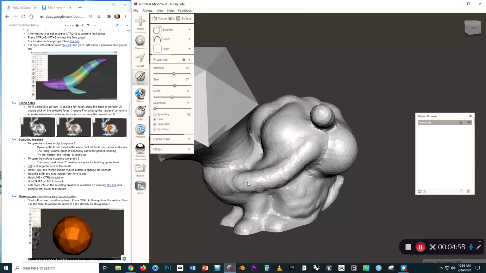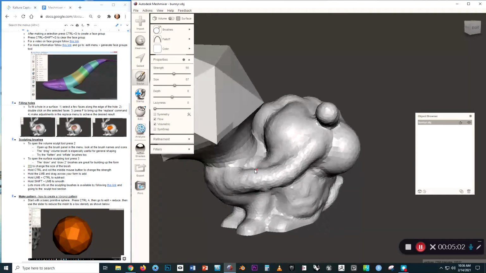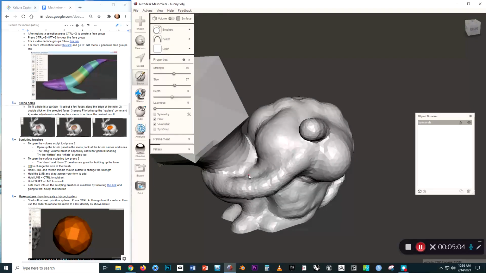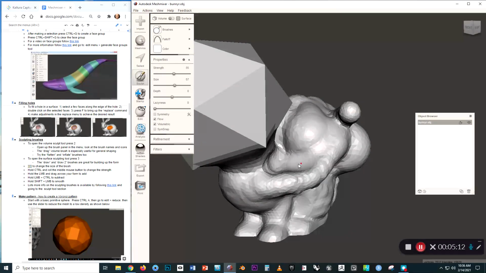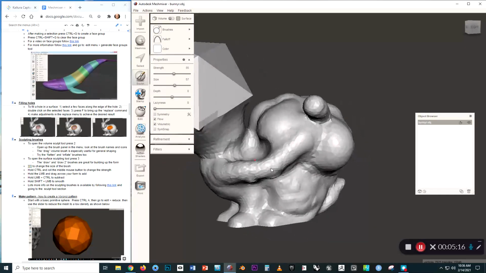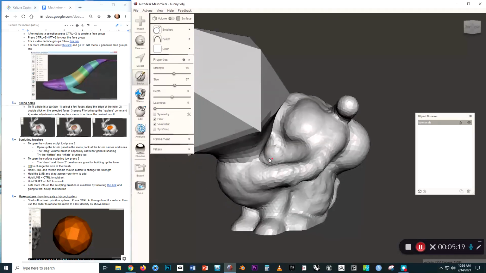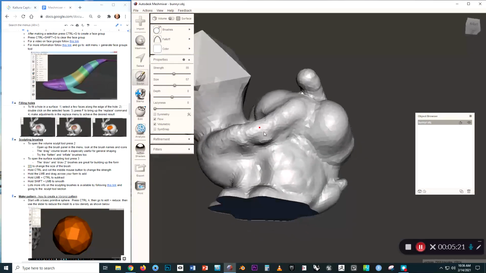Now, that is the basic way of using the brush by just clicking on the left mouse button. If we want to sort of carve down into the material, we can do that by holding down the Control button and clicking on the left mouse button. And you can see how that basically is like as if we're kind of scooping material out. And now let's suppose that we actually want to smooth out some of these transitions some.